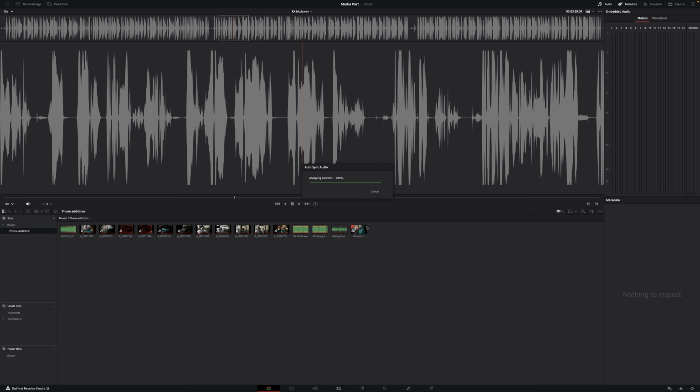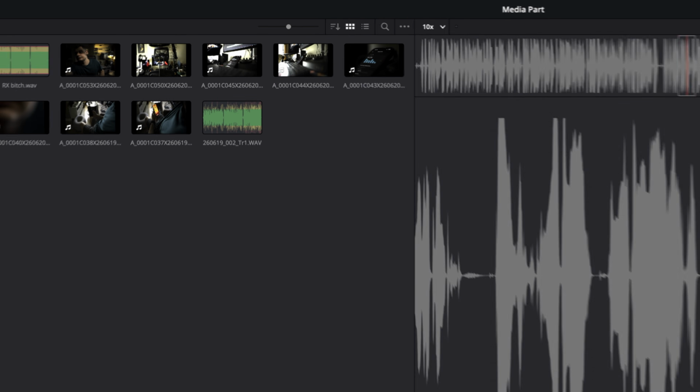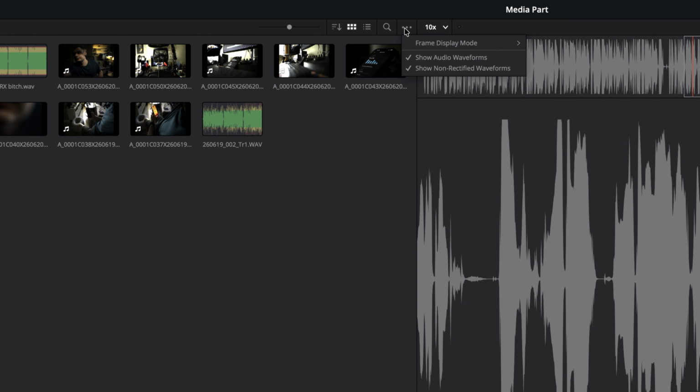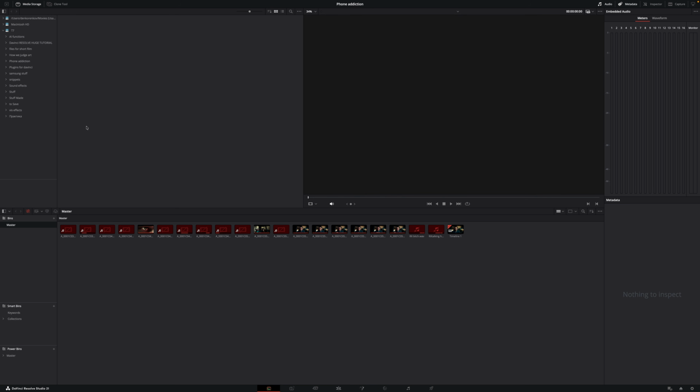If you drop photos in here with similar names and sequential numbers, image 1, image 2, image 3, DaVinci might decide it's a sequence and glue them into a single animation, which is maddening when you don't want it. You turn this off in those same three dots via Frame Display Mode. There you switch between putting them into a sequence or keeping them as separate images.